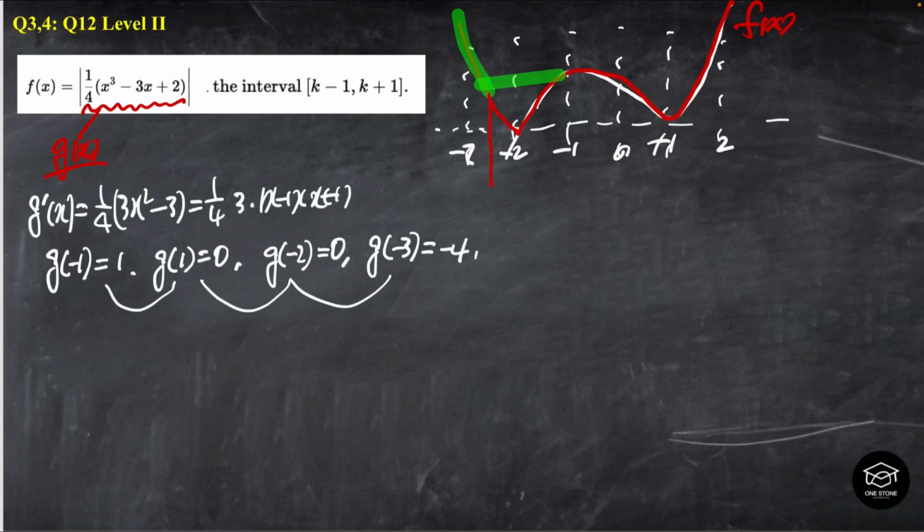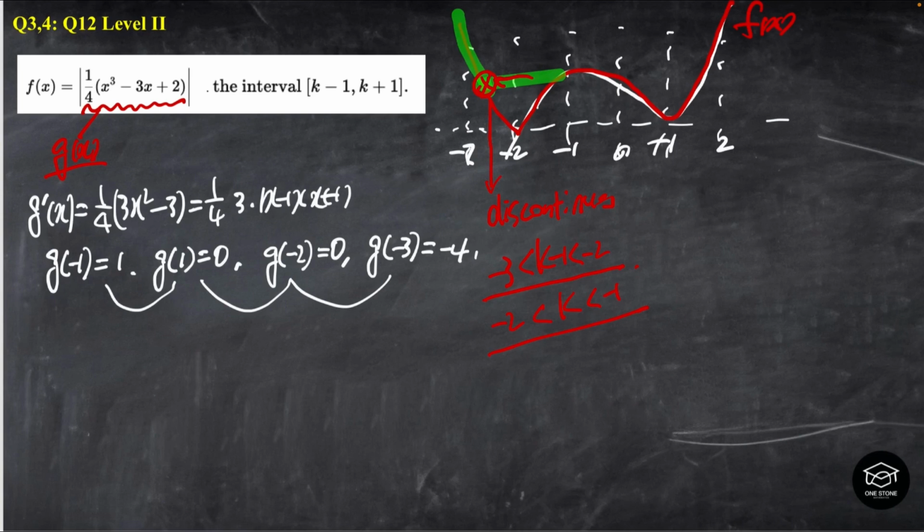Eventually, when k minus 1 is between -3 and -2, it reaches a point where f of k minus 1 equals 1, the same value as the previous local maximum at x equals -1. Then, suddenly, the point x equals -3, where f of x equals 4, enters the interval. At that moment, the maximum value jumps from 1 to 4, and that jump causes g of k to become discontinuous. This first discontinuity occurs when k is between -2 and -1.